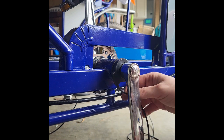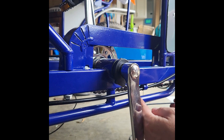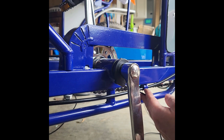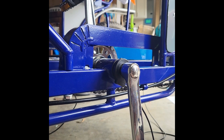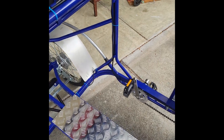Last step is just to take all these wires that we have here and make sure everything is secured under the frame of the bike using zip ties. That way no wires can get snagged on any of the chains, pedals, your foot, up in the tires, anything like that. We're just about done here.